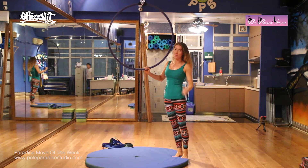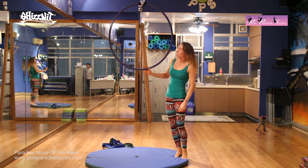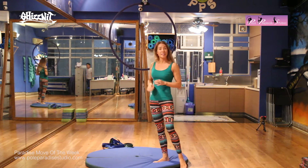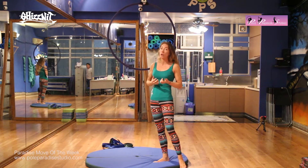So I'm going to demonstrate to you first, and then break down. So there you have, for obvious reasons, the foot hang. Now, again, this is an advanced move. So you do want to have a mat underneath you. You do want to have a spotter as well to help you.